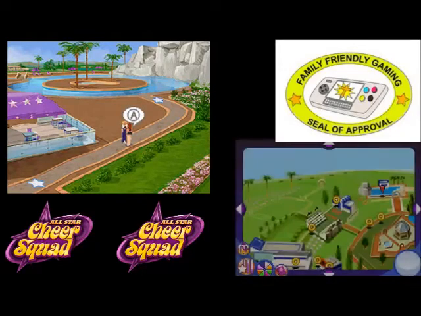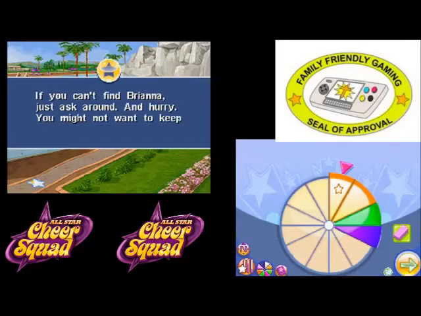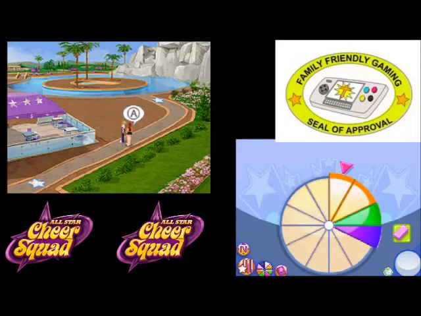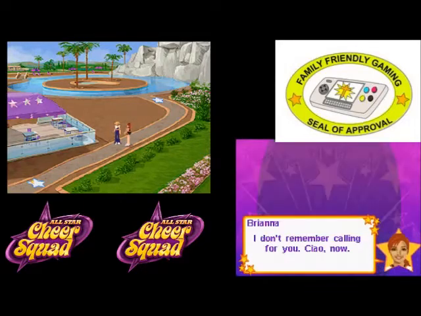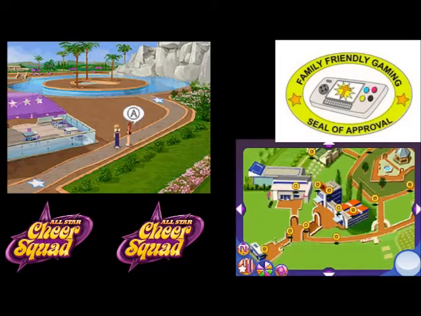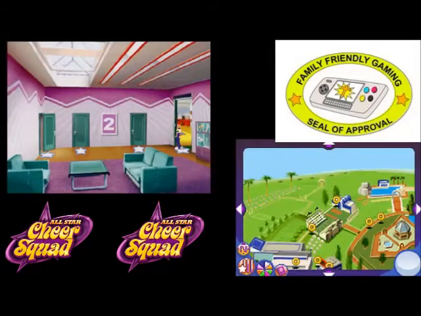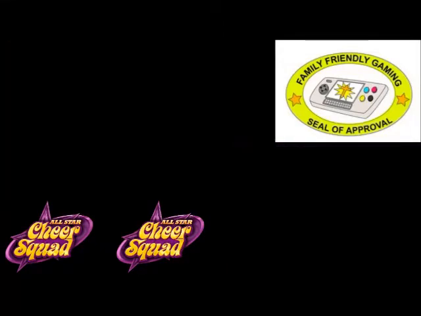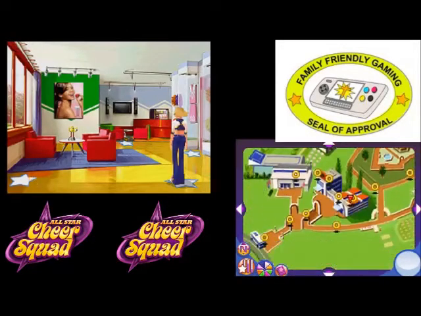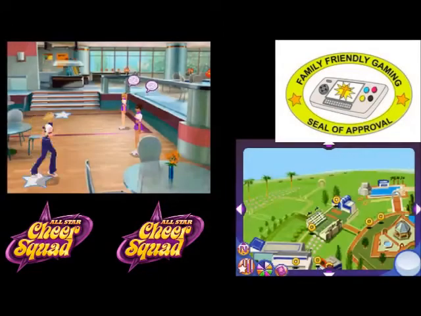I don't remember calling you Chow now. Okay, I'm off. Cafeteria might be a good place to find somebody. I'm just trying to get to the next save.